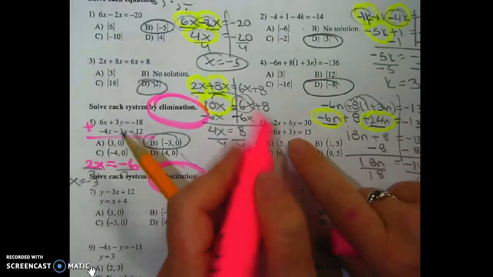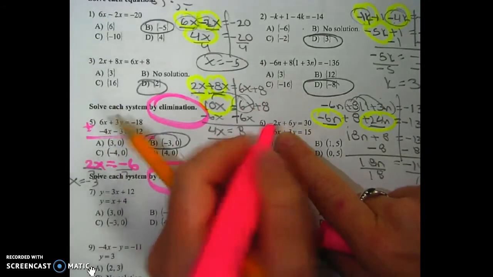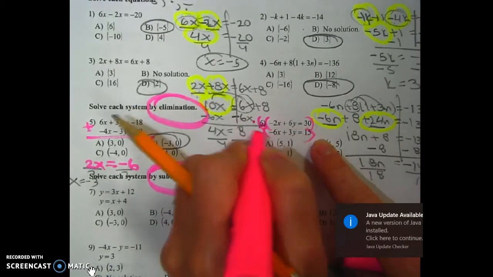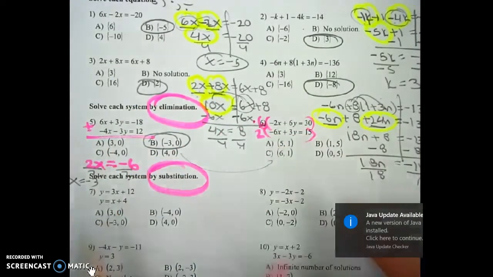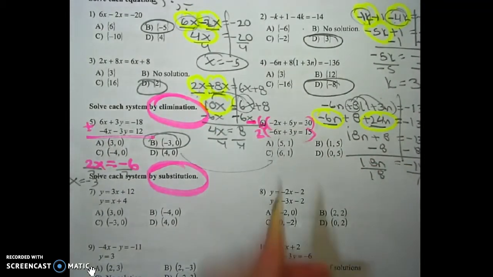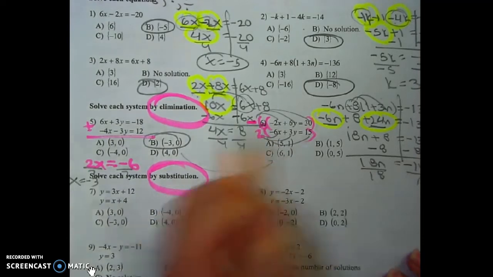This one, it's not as easy to do that. So remember, this is when you give this one this, and this one this, and you just have to make sure they're opposite. Since they're both negative, this one has to be negative, so they're opposite. Multiply, multiply, multiply, multiply, multiply, multiply.